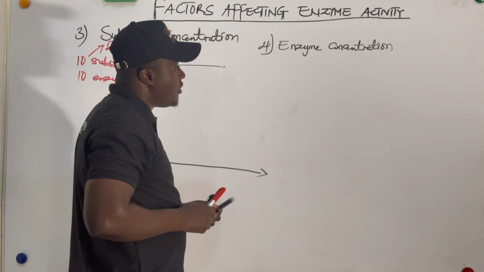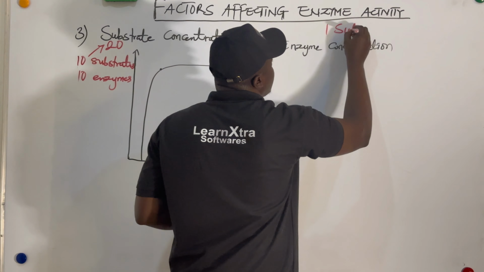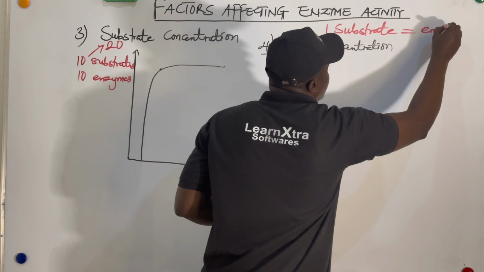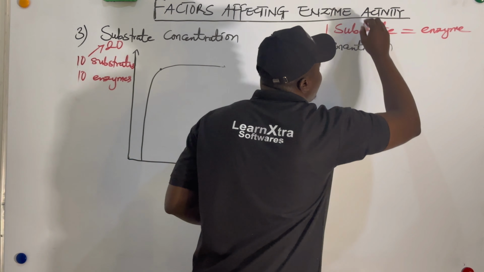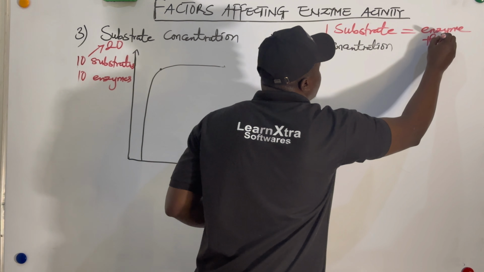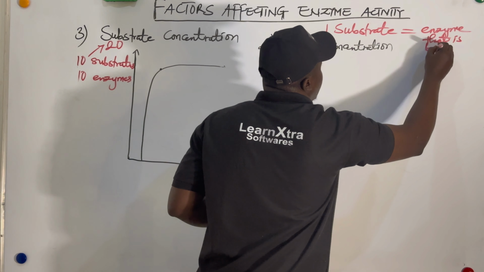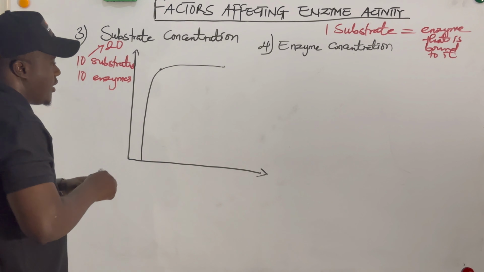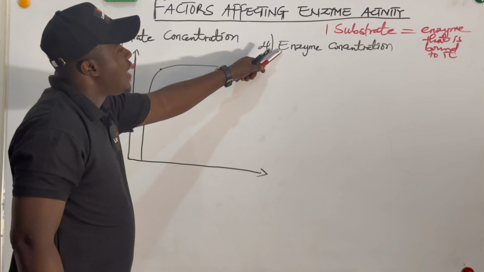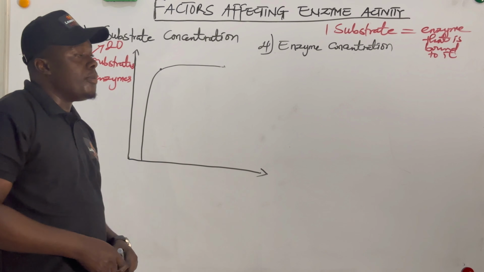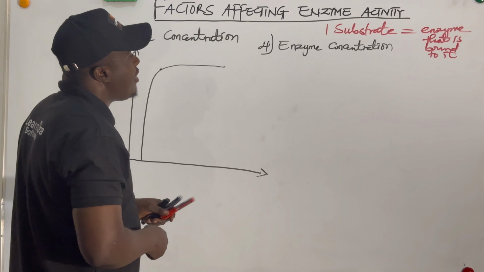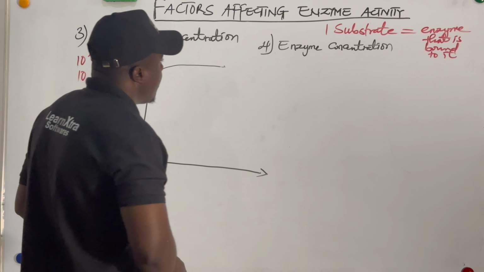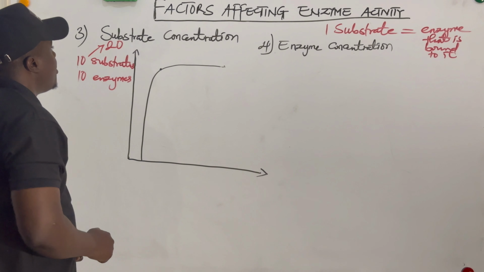That means for one substrate available, we have a corresponding enzyme that is bound to it, right? So that is it. It means if I have less amount of enzyme in a particular confinement and I have more substrate, product formation is being limited in that particular area. So this is just it. It is very, very simple to understand.